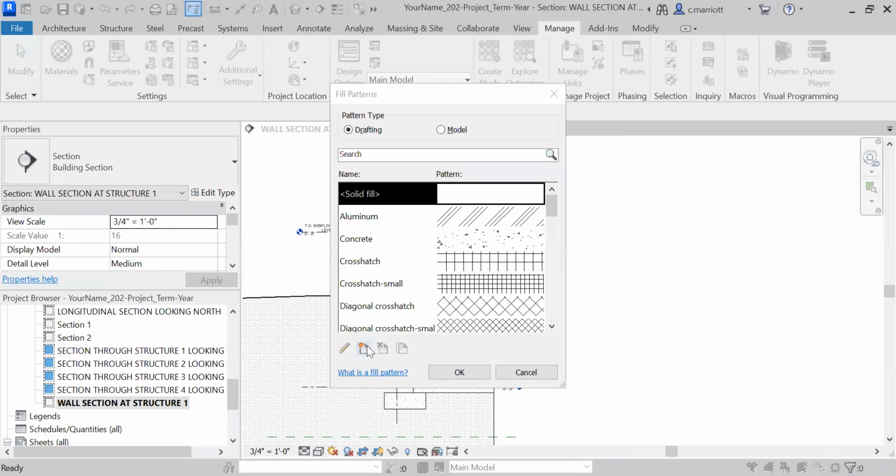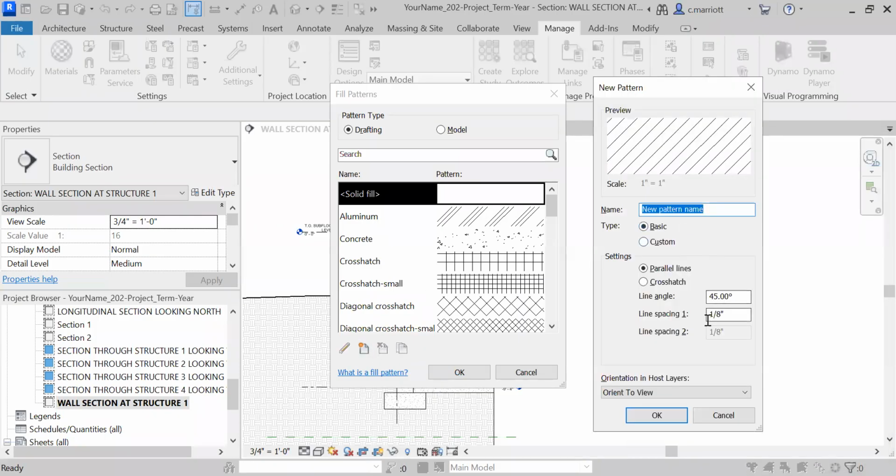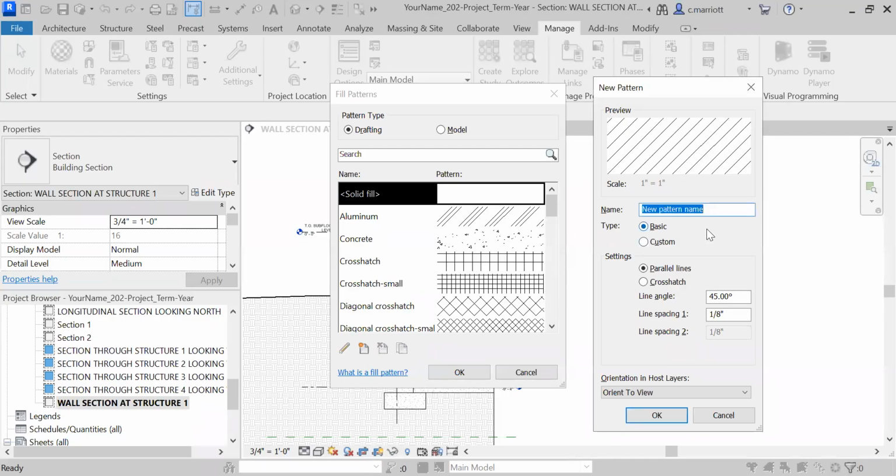Okay, so I'm going to click on that, and I'll then give a name to my pattern. I'm going to call it gravel pattern, something that uniquely identifies it amongst the other ones.